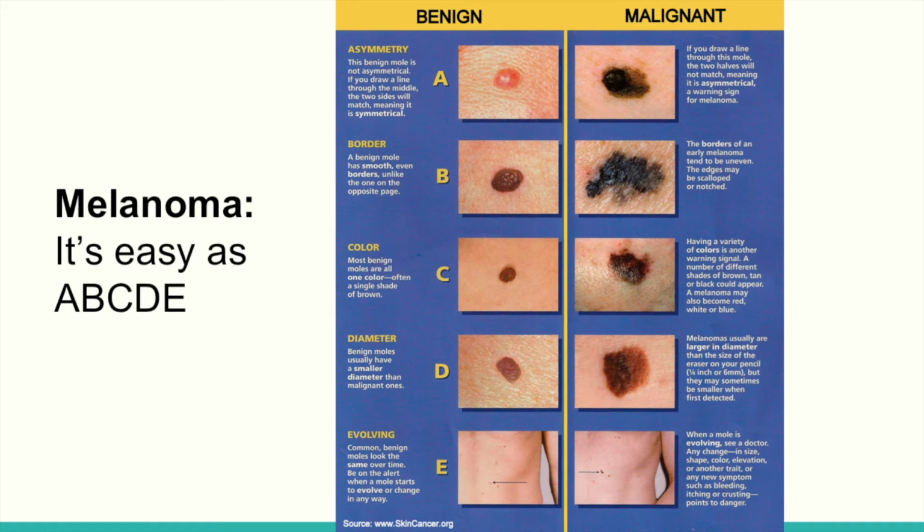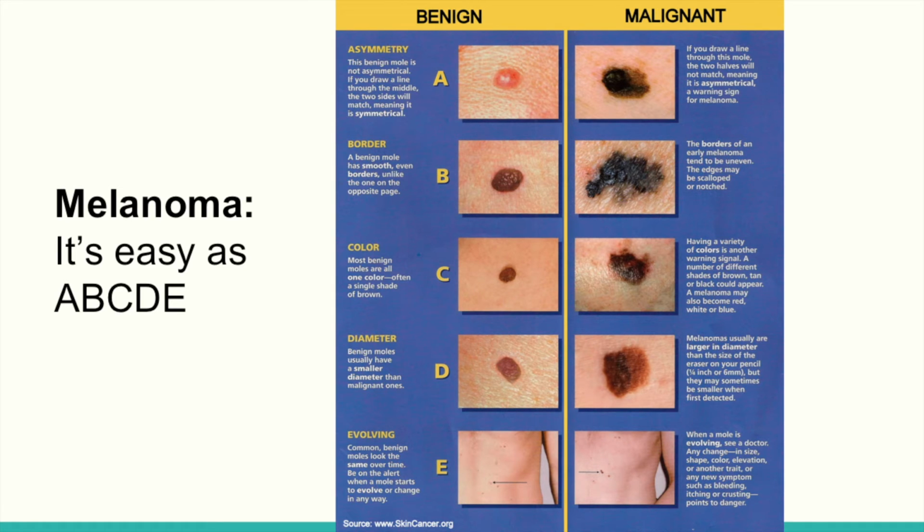And evolving for E: moles that change over time are something that we want to be concerned about. Again, that's going to be difficult for you to assess unless you have a long-standing client that you're seeing on a weekly, or not a weekly. If you see them weekly, it'd be a great client, I'm sure. But on a monthly basis, if you're seeing them and you notice that they have a mole that's starting to change over time, then obviously you would be able to recognize that and let them know.